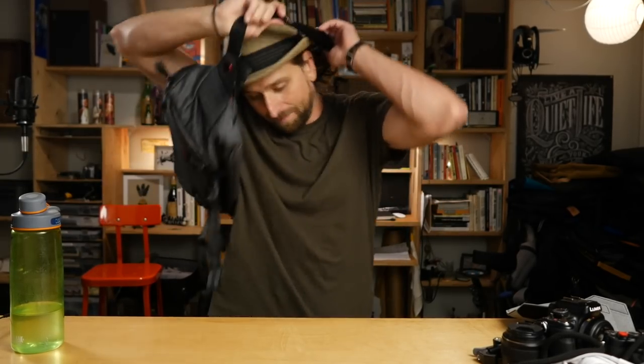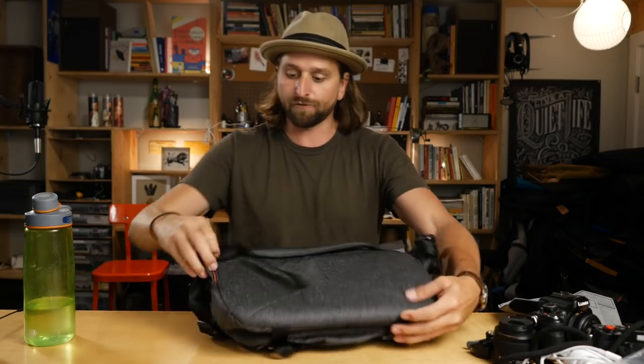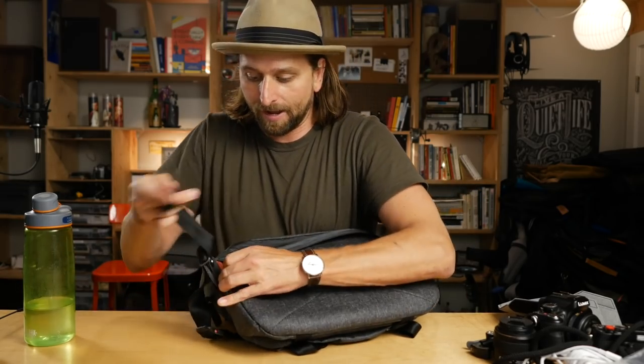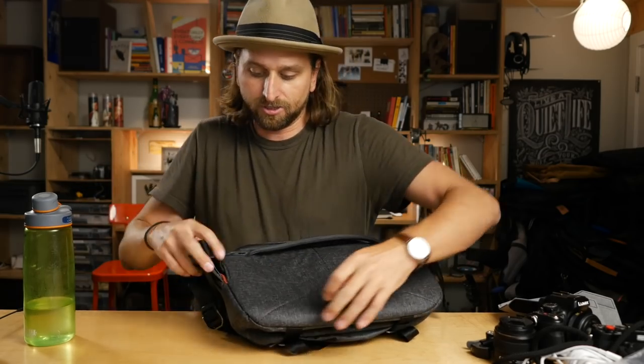This speed adjustment thing is awesome. It basically adjusts between two settings — you can pull it really loose and have it go from loose to medium, or pull it nice and tight and have it go from really tight to medium, whichever you prefer. And there's a little place back here where you can hide the excess strap out of the way so there's no straps hanging and dangling around.